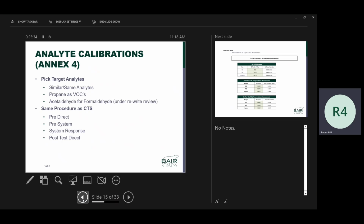And then at the very end, and this is a very interesting thing about this method versus any of the other reference methods for calibrations, you'll be able to do post-system calibration. All the other methods for NOx, for CO, for O2, even for like an FID, do post-system calibration. But for the FTIR, for some strange reason, it states either post-direct calibration, which is fine. But the thing is, we also do post-system calibration, so you have to check the system.